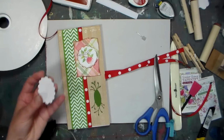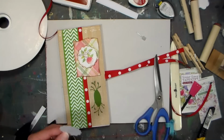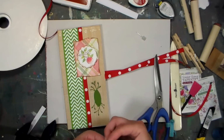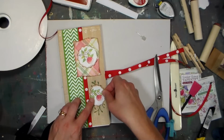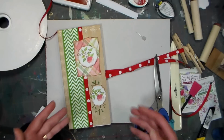And I'm going to put that little apple on top of that. You could also put a monogram there. That would be really pretty with a letter sticker if you know your child's teacher's name already. You could do like their last name, like the first letter of their last name, like a monogram. And that hot glue will also keep that in place while it's drying.